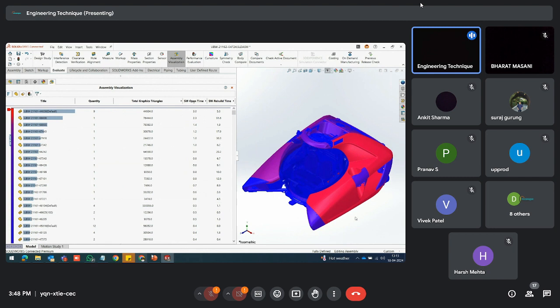So this is how you can use the assembly visualization to clarify why it takes more time to open, why it takes more time to rebuild, or why it contains more graphics triangles, and optimize it, change it, and work on our assembly efficiently.